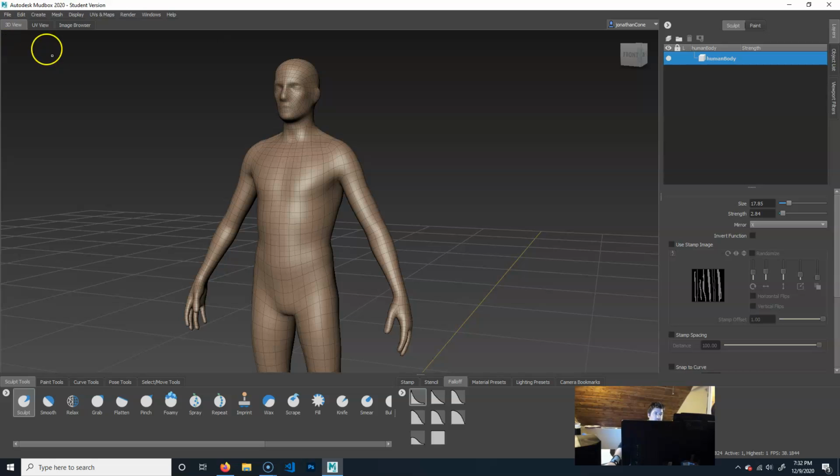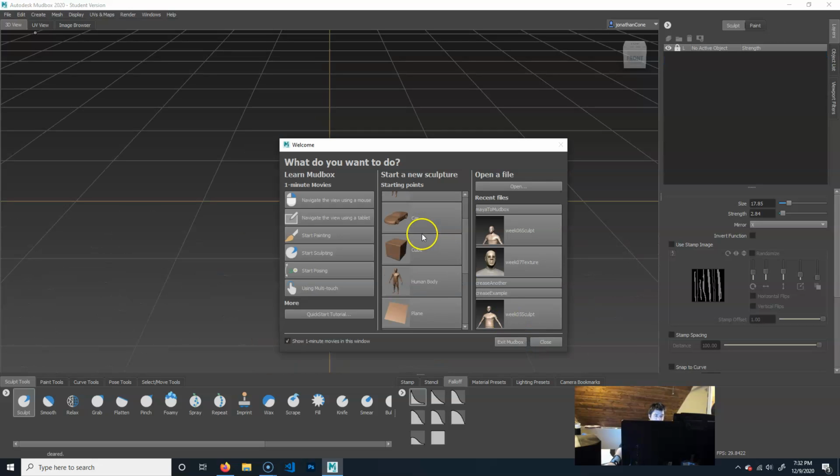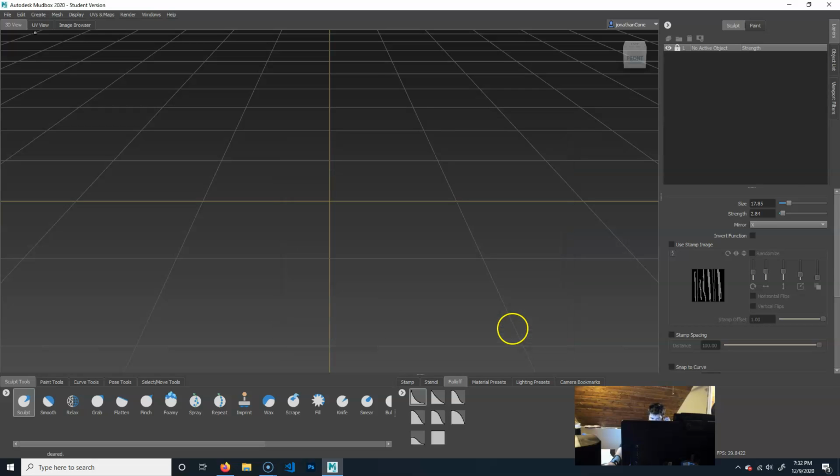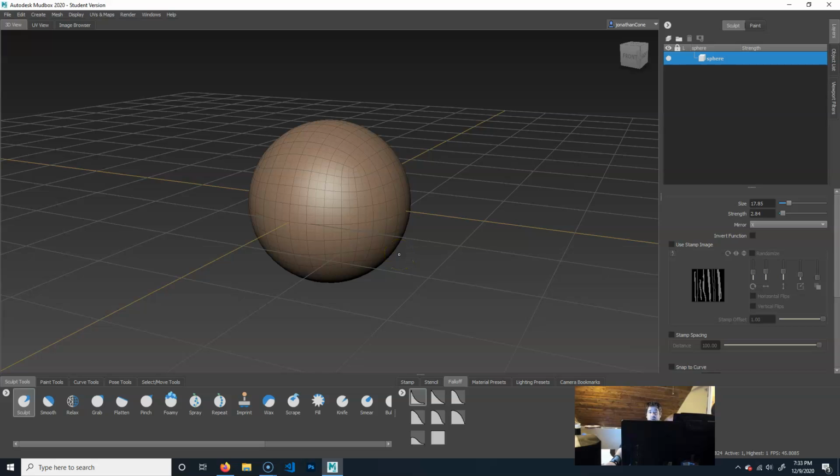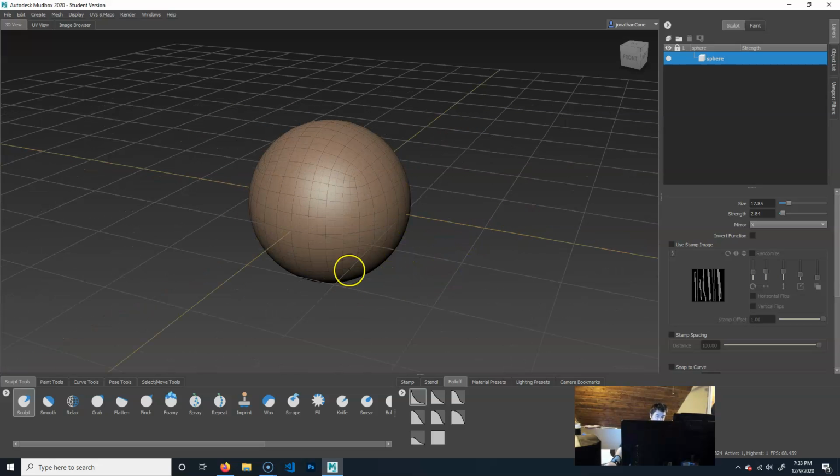Now the third option is to do this. File, New Scene, don't save, and start with, we'll say, a sphere. And then you'll be like, oh no, look at this sphere. Now, this next option you can do on those other ones as well.